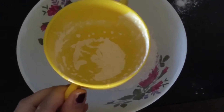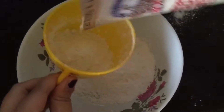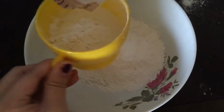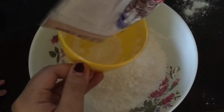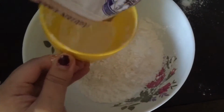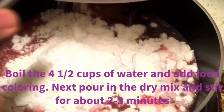So you just measure out all the dry ingredients and put them in the plate. You mix that up just dry. I didn't have a measuring cup, so I'm just using my baby's little snack cup there. As long as you get the ratios right, you'll be fine.